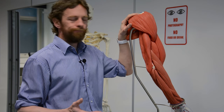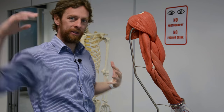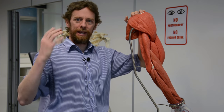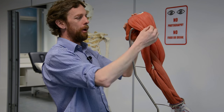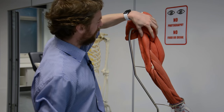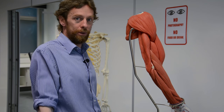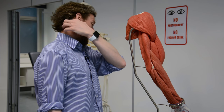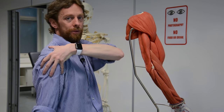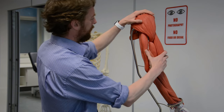So we were looking on the model last week of the large muscles of the shoulder region that tend to act on the upper limb and move the humerus and what have you. And we looked at deltoid, and here's the deltoid muscle. So I say there are six scapulohumeral muscles. So that is to say six muscles passing between the scapula and the humerus. And we talked about how the deltoid holds the humerus into the joint, into the glenohumeral joints. When you're carrying something heavy, the weight is carried from the axial skeleton through trapezius and other muscles, through the scapula, and then from the scapula and the clavicle down to the humerus, and everything's held together, right? And that's one of the roles of the deltoid muscle.